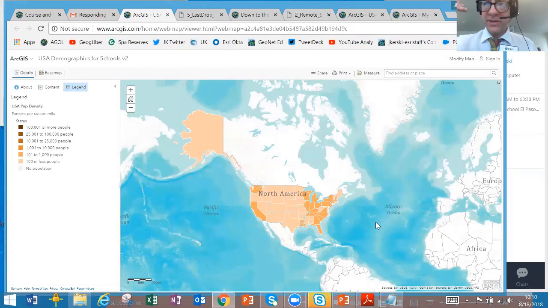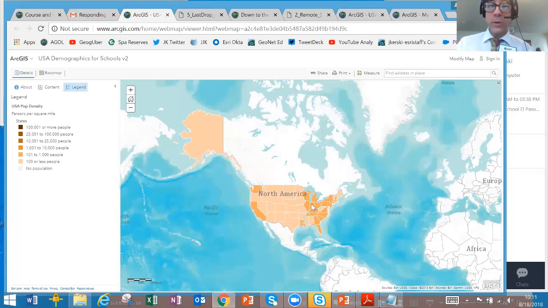Now, you math teachers, you might want to tie this to your discussion on what is density. Something per square something. Density of water wells, density of Sonic drive-ins, density of Dairy Queens. It doesn't have to be a physical thing like population. It could be like a human structure on the landscape. The density of traffic lights in El Paso. Where are there more traffic lights? So density is a good concept to bring across with mapping, I think.